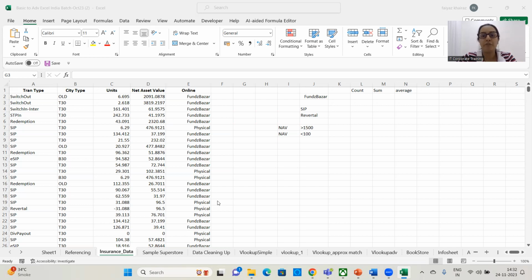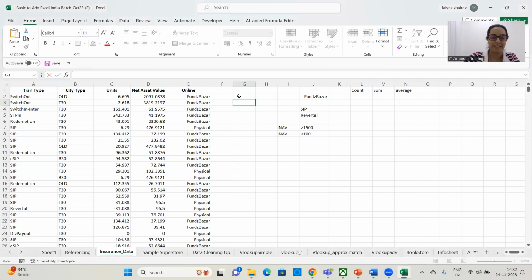Now, before we begin the session, I would like to talk to you about the if condition. You all may have heard many times that you use the if condition in Excel. Now, what is the if condition? If is basically a Boolean function and it returns a value true or false depending on whether your condition is fulfilled or not fulfilled. So if your condition is fulfilled, then if returns the true value. But in scenarios where your condition is not fulfilled, it returns the false value.